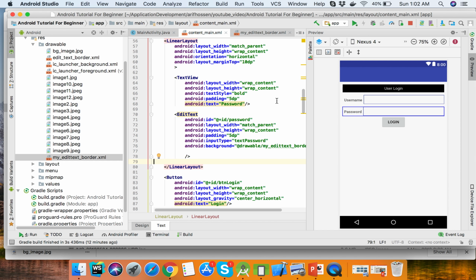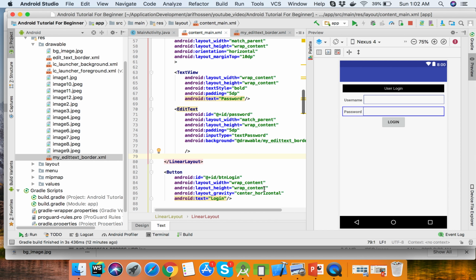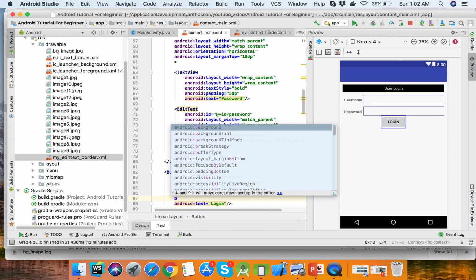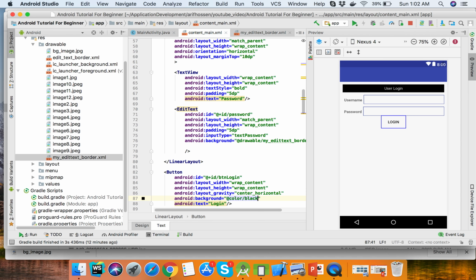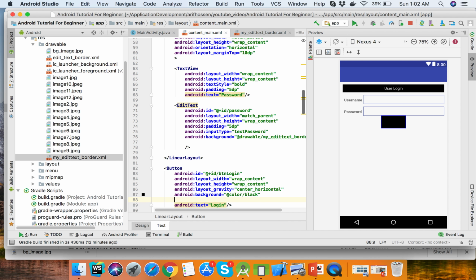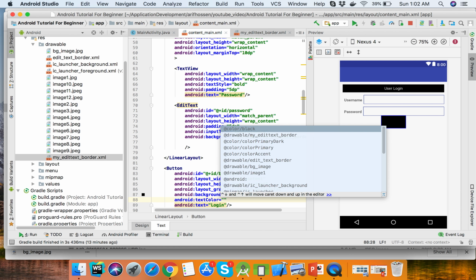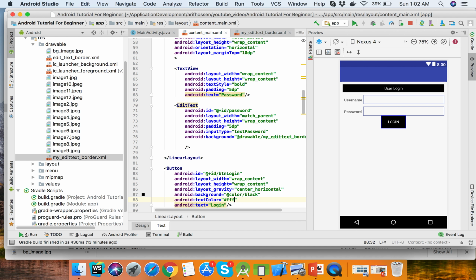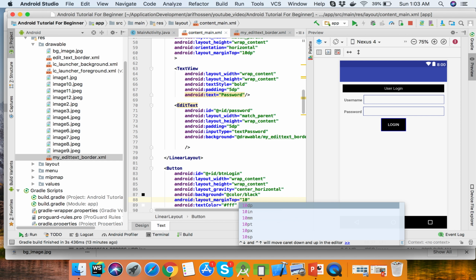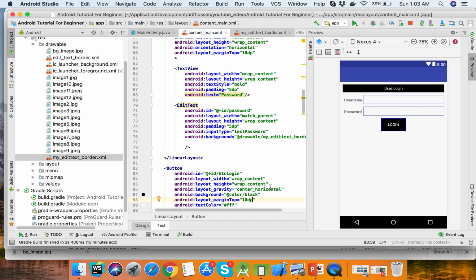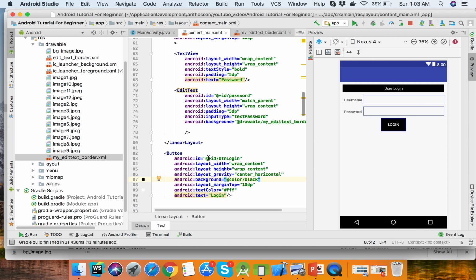Now we can set the button background. We can set it black. Also text color, you can set it white. Set the margin of button, margin top 10 dp. So our login page design is ready, so we can run our project.